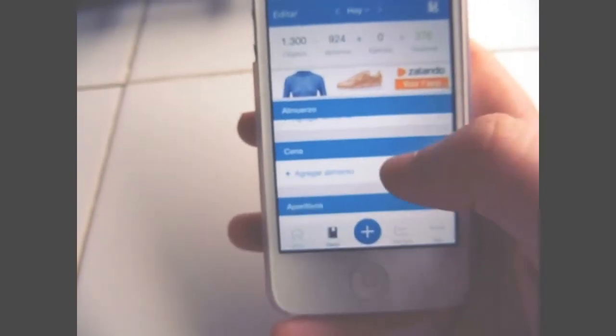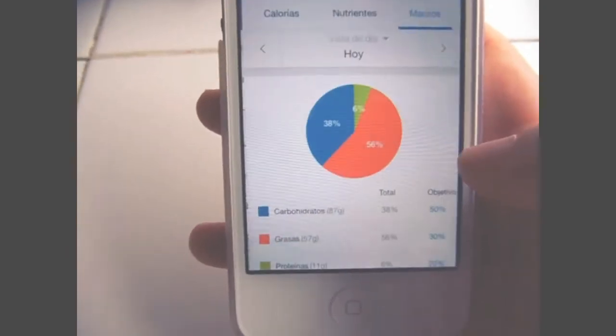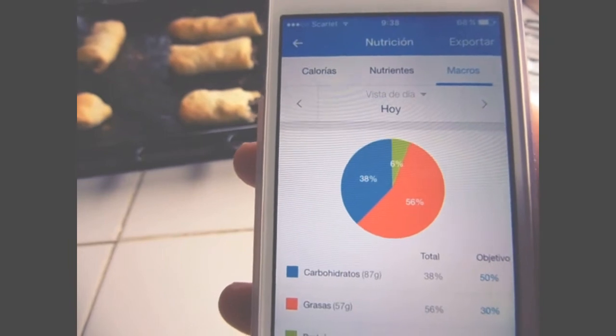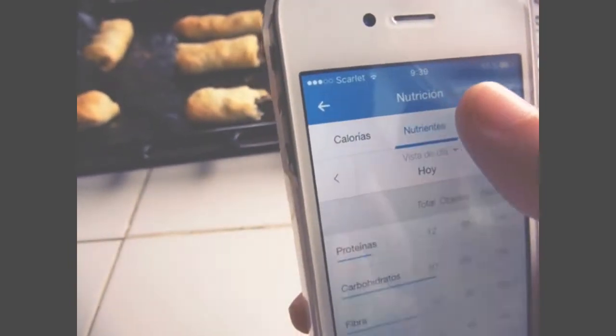Besides breakfast, you can log other meals and your exercise for a day. When you go to nutrition, you can see the amount of carbs, fats and proteins you're getting in a day. You see here I have a lot of fat so far because of the vegan croissants.